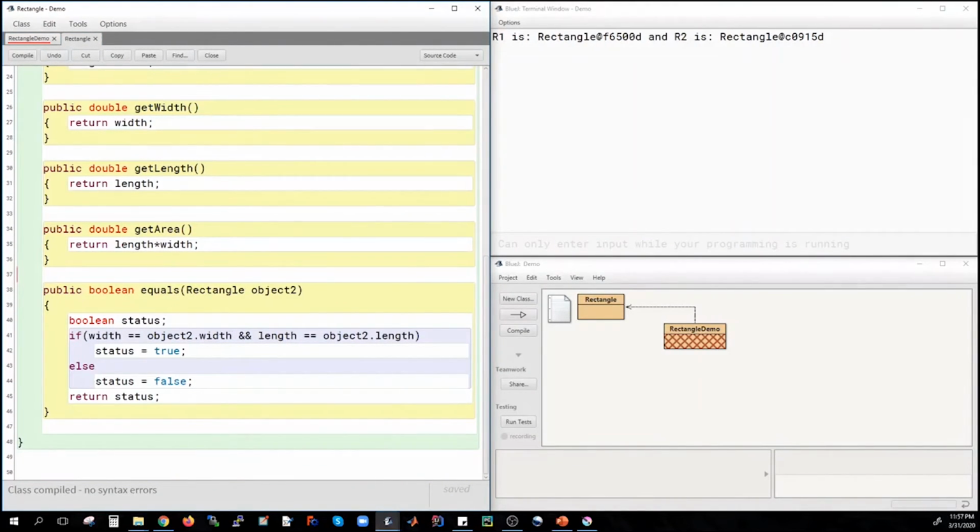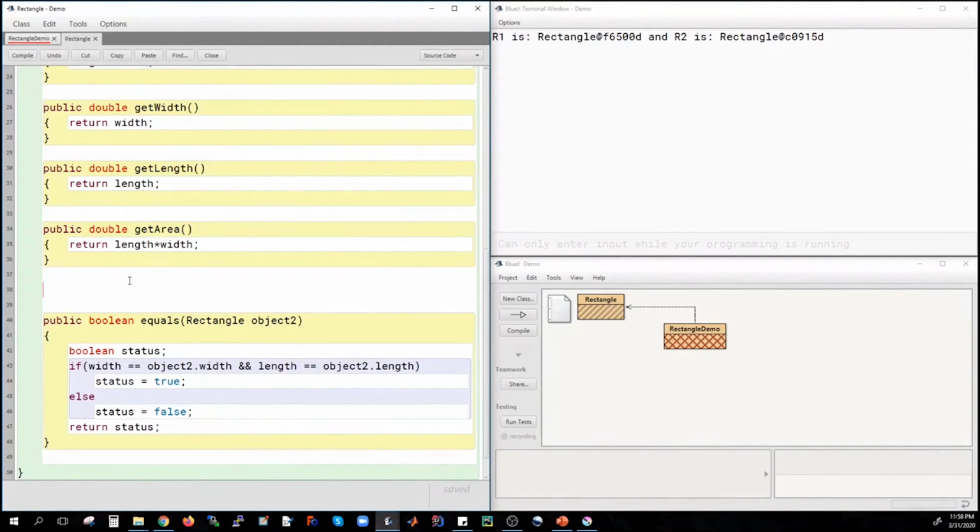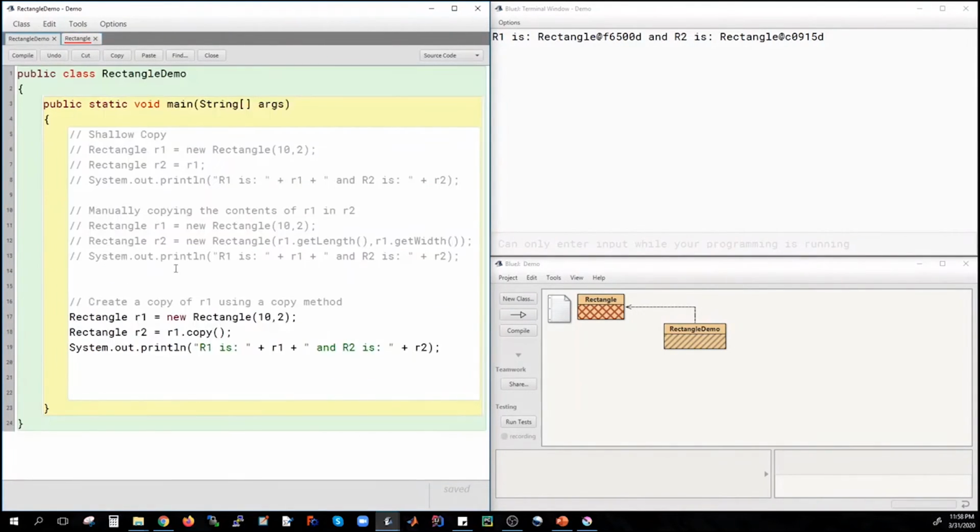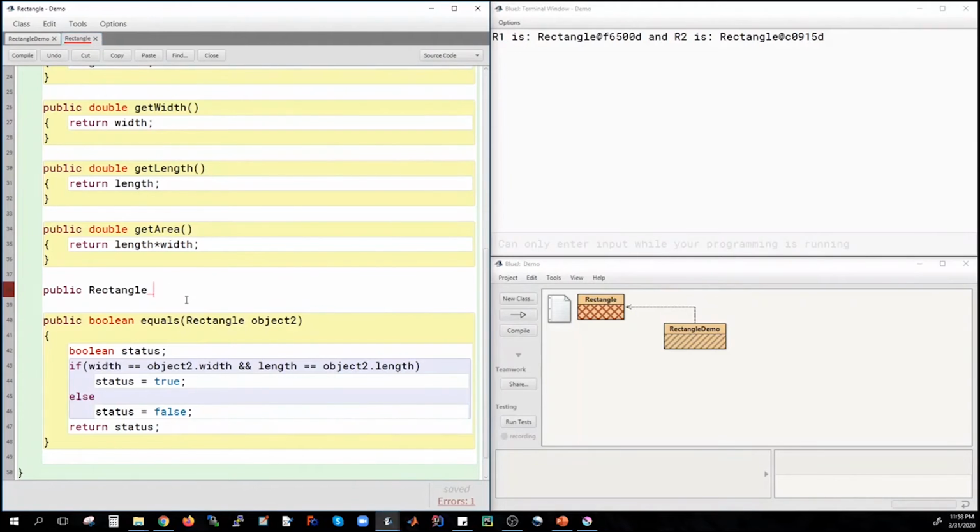All right, so to do this copy method, we want to think about what it means to copy an object here. So first of all, it's going to be public so we can use it. What we are expecting it to return is a copy of a rectangle, and that's why the return data type should be Rectangle, right? And that makes sense because here we want to return a rectangle that is going to be pointed at by R2, which is of type Rectangle. So now everything matches. It's type Rectangle, and we know it's called copy.